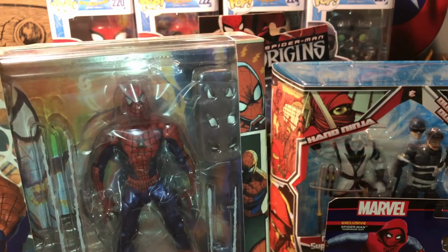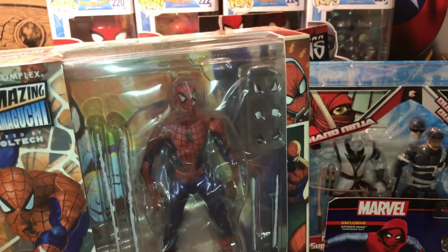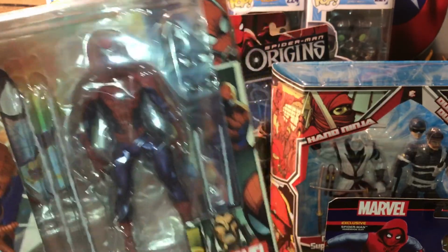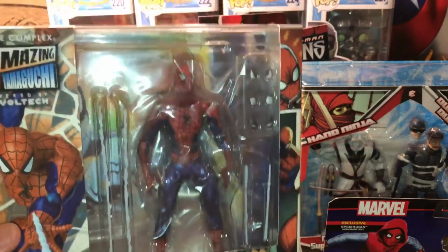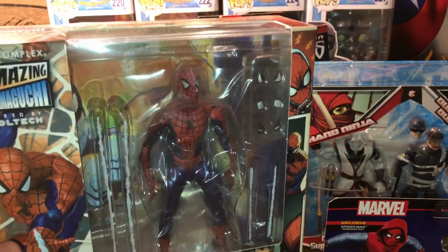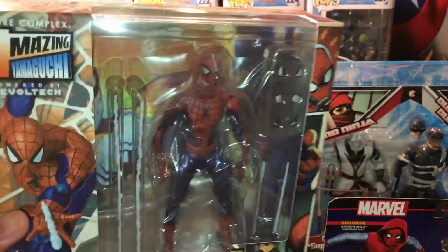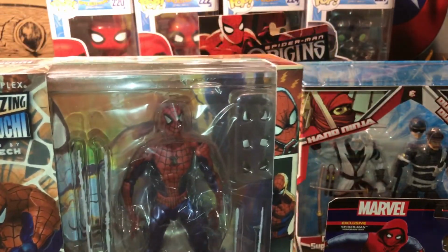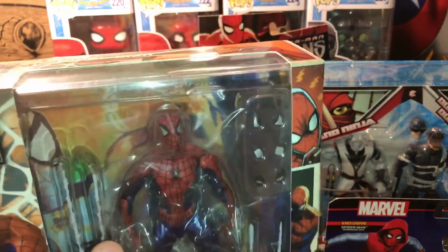If it turns out to be a great figure, I might look at getting the Venom one. I heard there is a clone third-party version coming out at some point soon. I don't know if it's even come out yet or not. I haven't been searching for it, but if this is a pretty good figure, I may go for the Venom. And Spider-Gwen, when that one comes out, I may go for that. We'll see. But as far as the Deadpool or anything like that, I'm probably not going to reach out because, at this point, it would be strictly the Spider-Man figures.